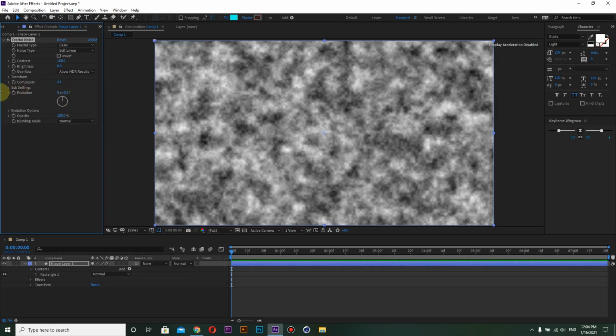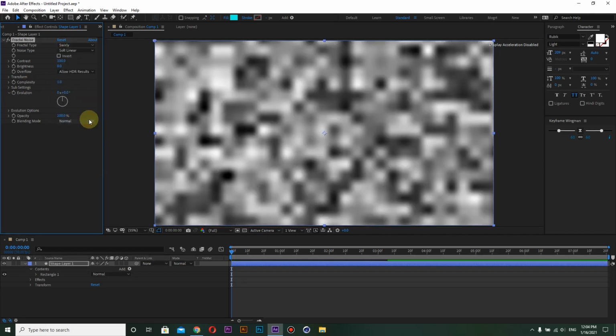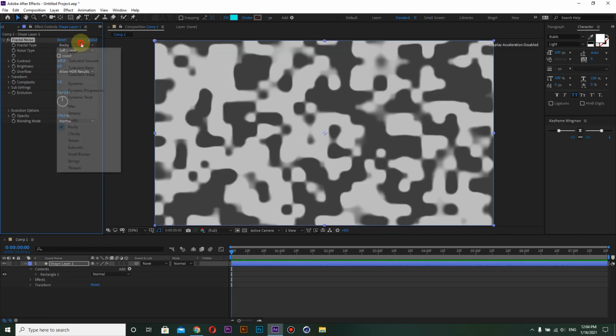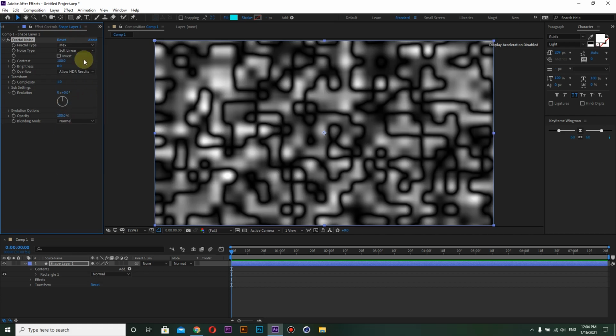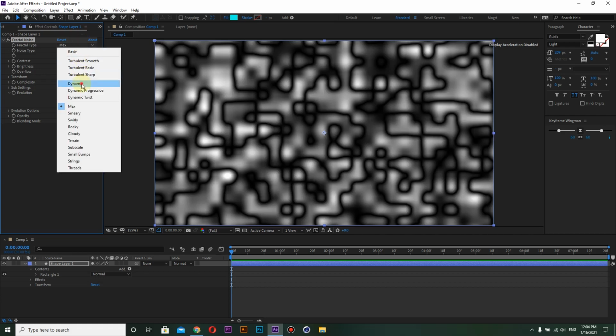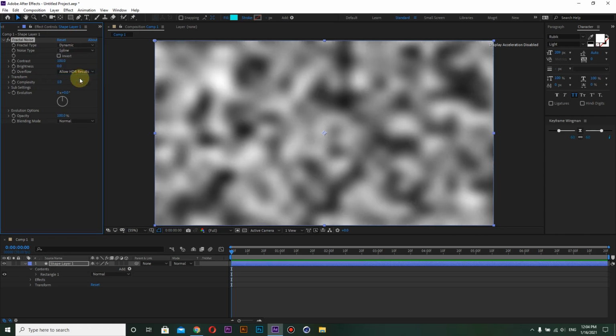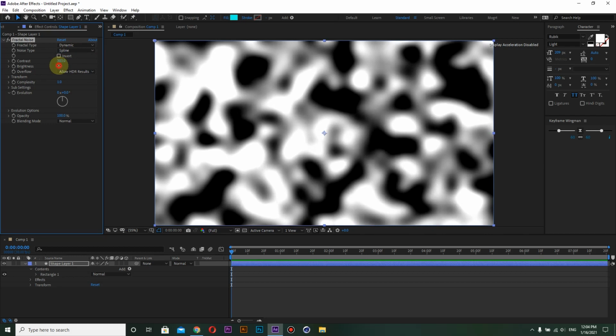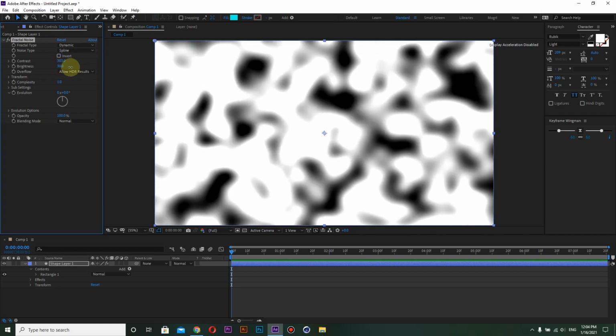Lower the complexity to 1, which is probably enough, change to Swirly, and change the fractal type to something that suits the effect. I need it to be Spline, and then make a huge contrast, something like this.